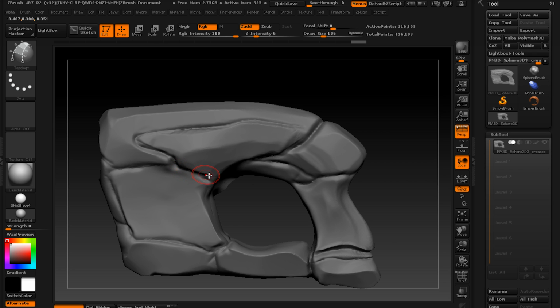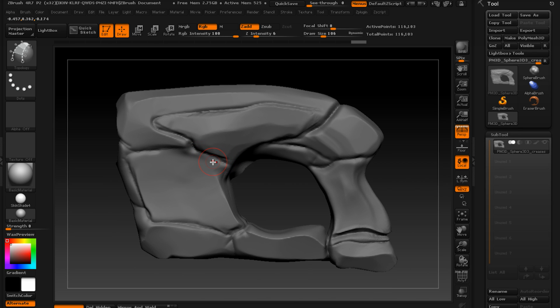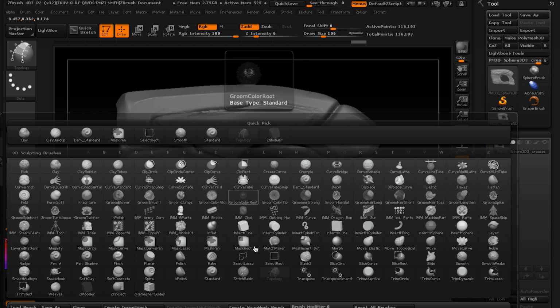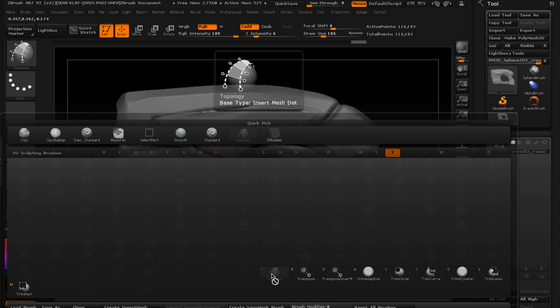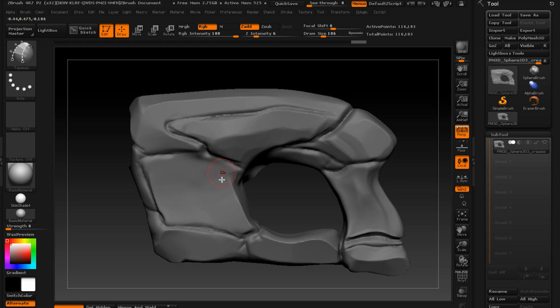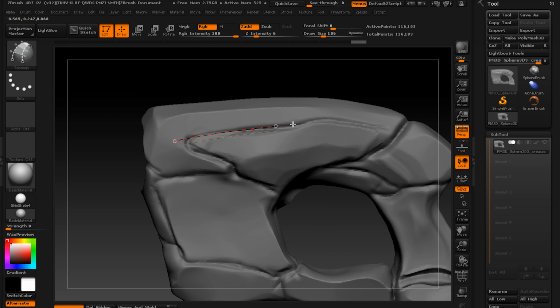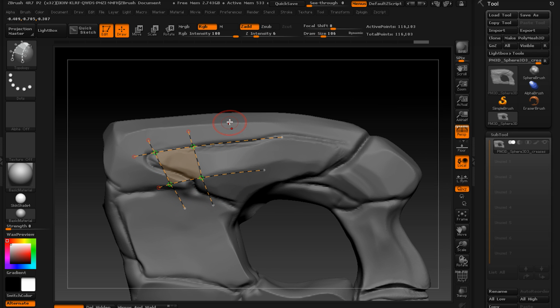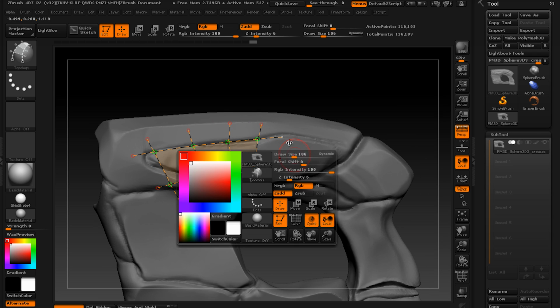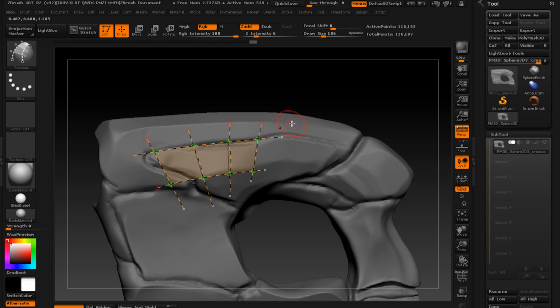Okay, so we'll start with using Topology Brush here. Let's locate it in the brush menu, press B. Then press O to isolate some of those brushes. Locate Topology Brush. And the way it works, you create these lines, you just draw them on your mesh, and in cross sections you'll see polygons appear. Now if you want to delete some of these polys, you press down Alt and you cross the unwanted polys out, and it will delete them.